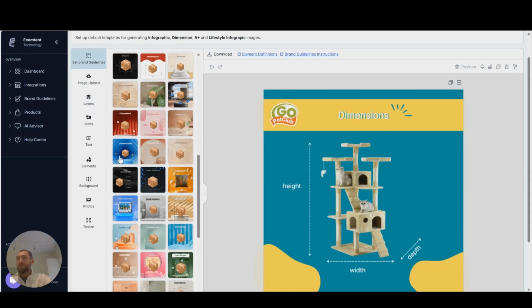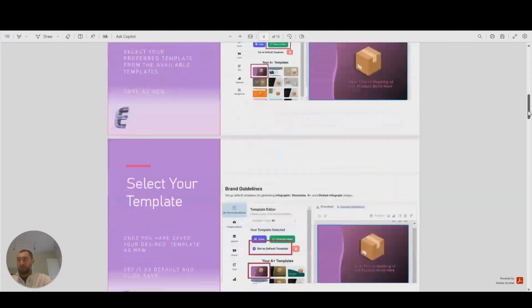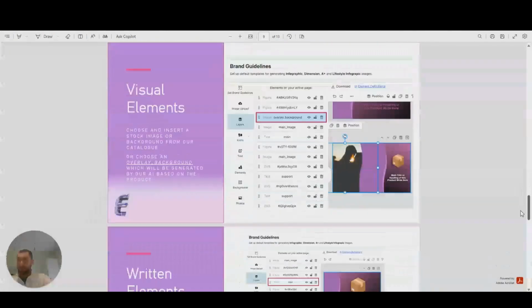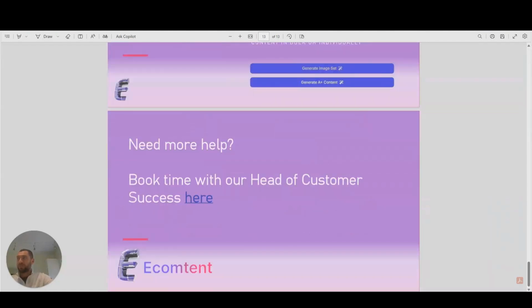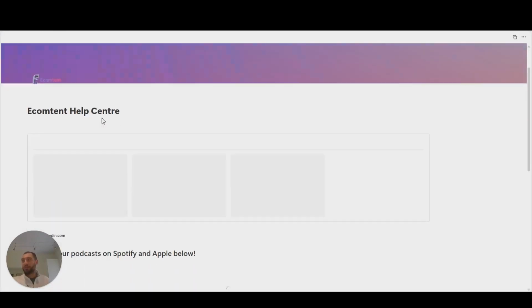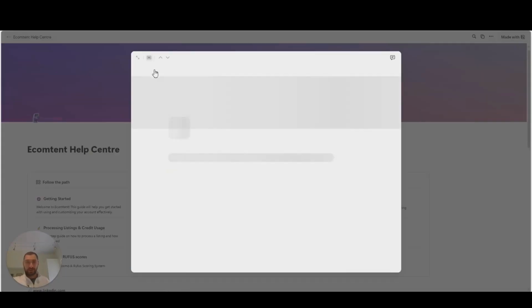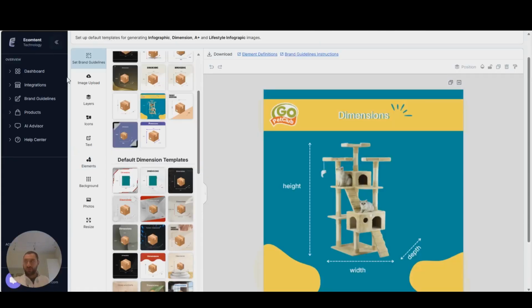There are more details about how to do this here. So you can see the brand guidelines instructions. This will walk you through how to set up the brand guidelines. It's very simple and easy. And you have this beautiful PDF here and a link to book time ahead with customer success if you need to. We also have this help center, which is going to help you build the brand guidelines. I won't go into all of the details now, but you can see here how you can set these brand guidelines up. Have a call with us, look at the help center. We have different videos on that, so I won't go into details there.